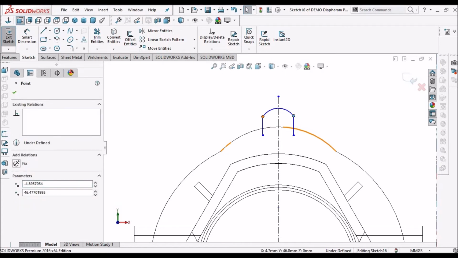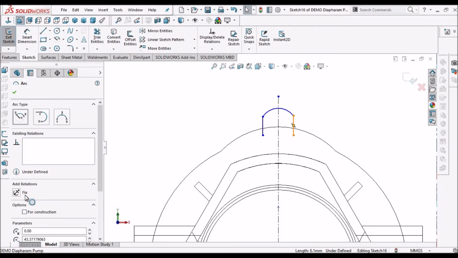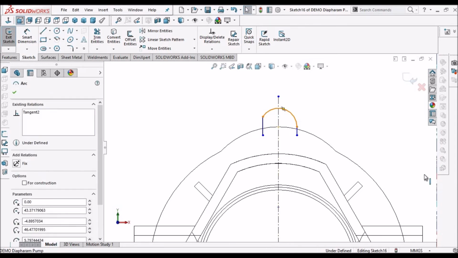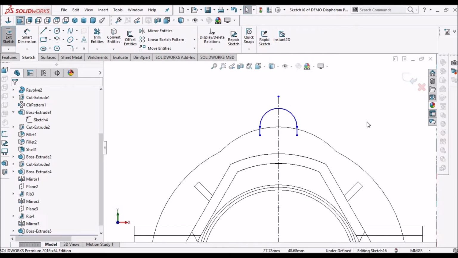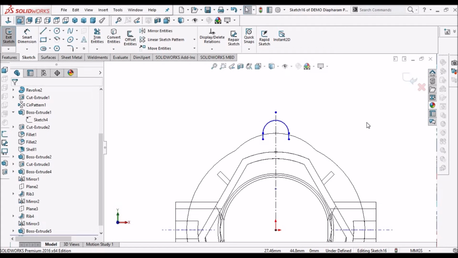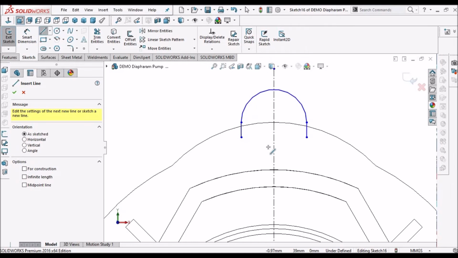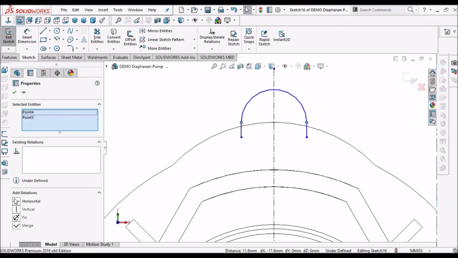Here we have to make a tangency. Make these two horizontal.